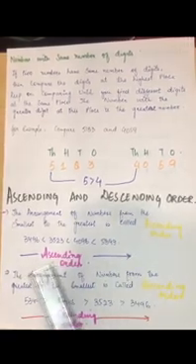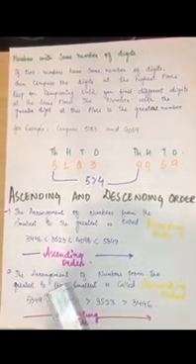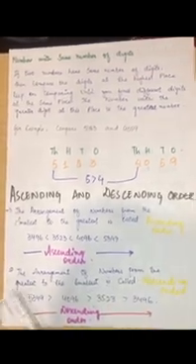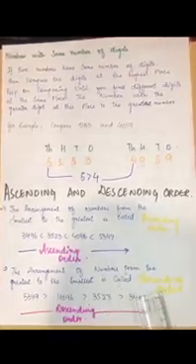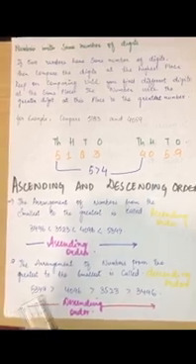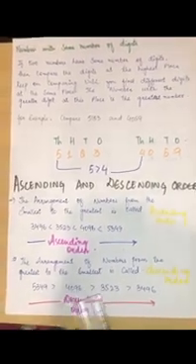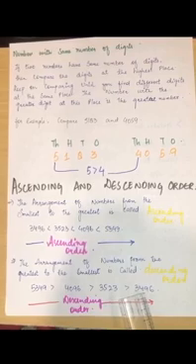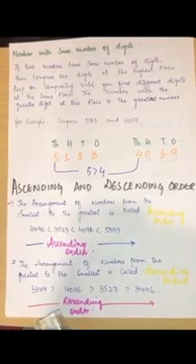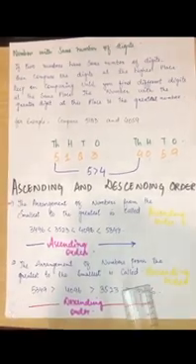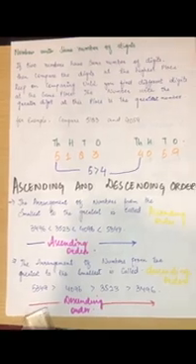That is ascending order. Now, the arrangement of numbers from the greatest to the smallest is called descending order. 5, 3, 4, 9, 4, 0, 9, 6, 3, 5, 2, 3, 3, 4, 9, 6. Here you see the arrangement of numbers is from greatest to smallest. So this is descending order.